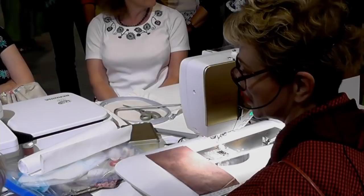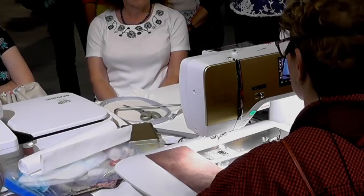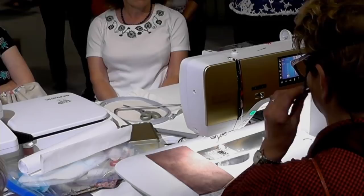I'm going to chat particularly about satin stitch today, and looking mostly at corners and circles and how to get really good results.